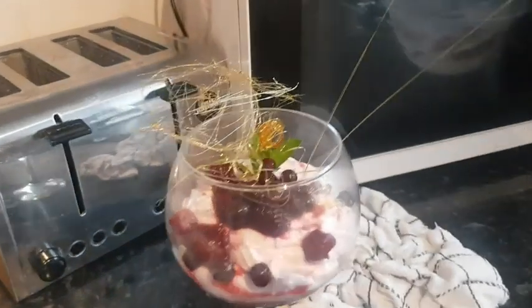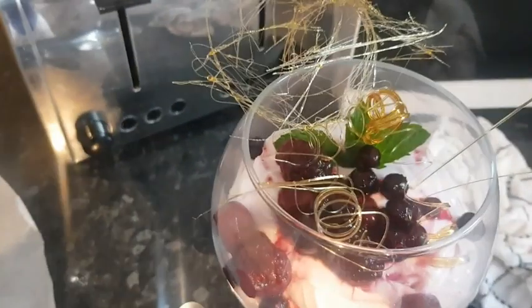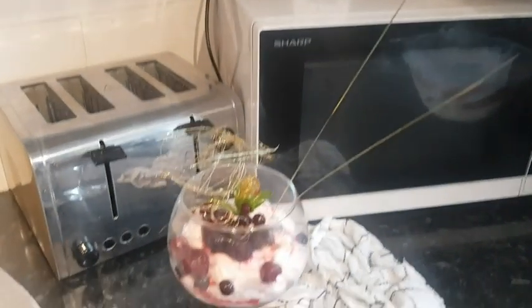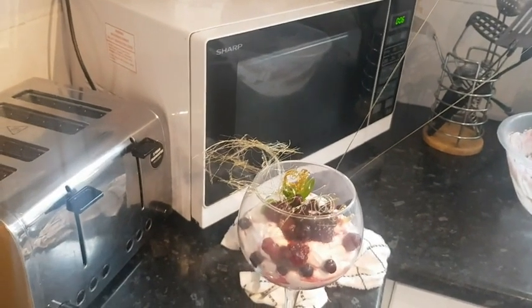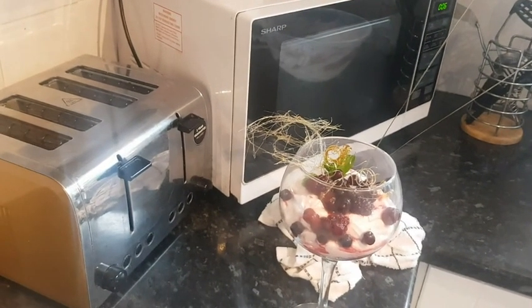You could even melt a bit of sugar down and do a bit of sugar work — little coil springs and such to garnish it. That'll look great on your dinner table and impress the wife — you never know! Alright, get cooking guys, show me what you've done, send them over, and keep cooking and stay safe.